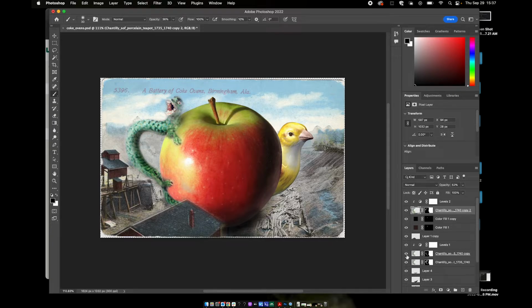So it basically went from this to adding the shadows, adding the highlights, and now it's beginning to feel more like it fits within the lighting that's happening around the other objects, specifically the apple. And I would probably do the same thing. I might even add a little bit more shadow to the side of the bird, and maybe even boost some of these highlights. It's pretty close, but that's what I would start working on there, okay?